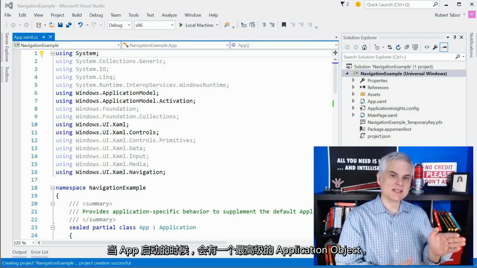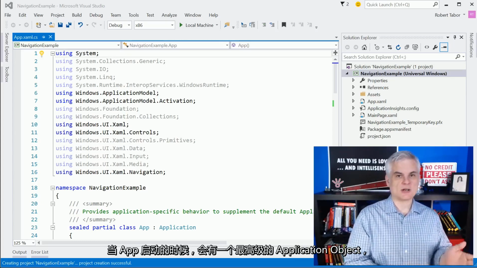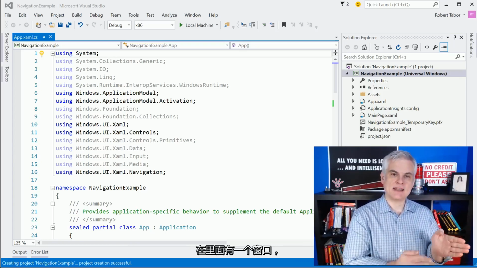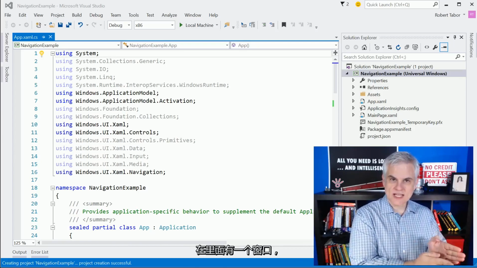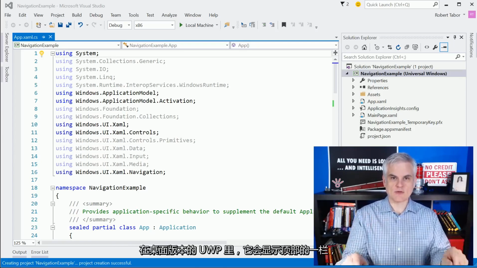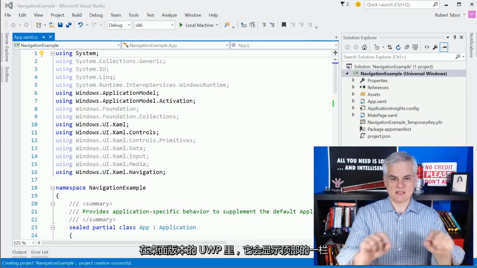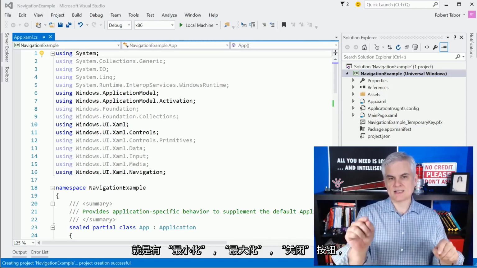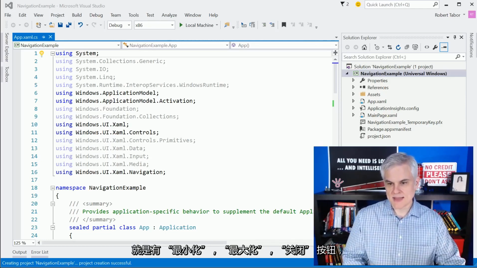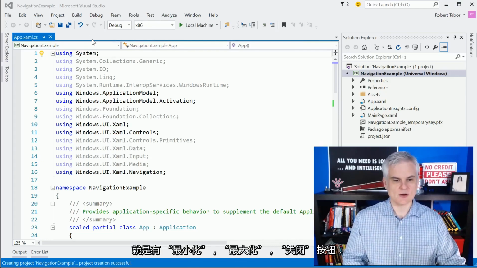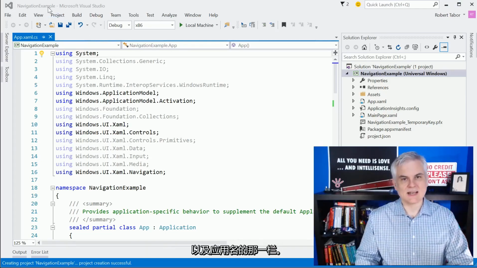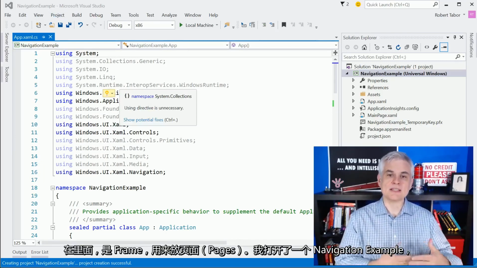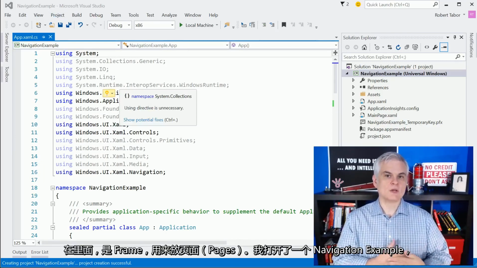So at the very highest level, as your application starts up, there's an application object, and then there is a window inside of that. That will give you all of the chrome in a Windows desktop version. You know, the X, the minimize and the maximize buttons over here in the upper right hand corner, and the title and things of that nature along that very top bar. Inside of that sits a frame which will host pages.